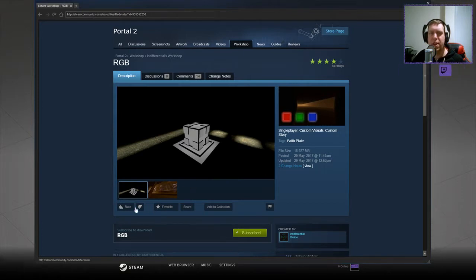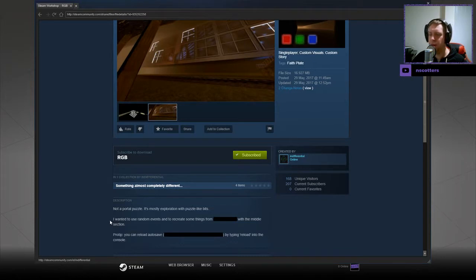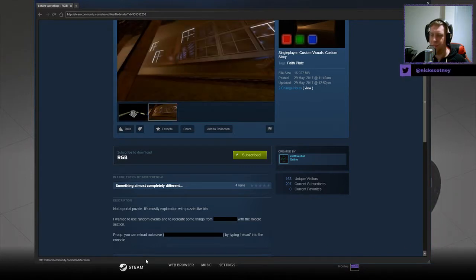Without further ado, let's jump into the description. Not a portal puzzle, it's mostly exploration puzzle with puzzle-like bits. I wanted to use random events to recreate some things from blank antechamber with the middle section. Pro tip, you can reload autosave by typing reload into the console.